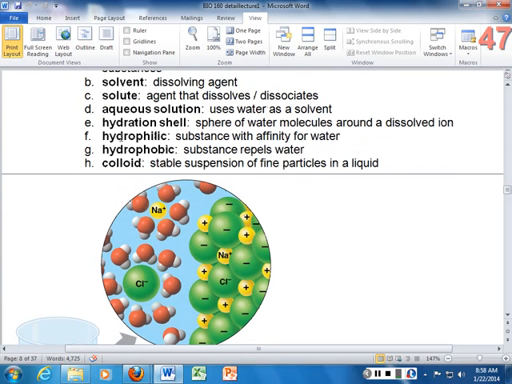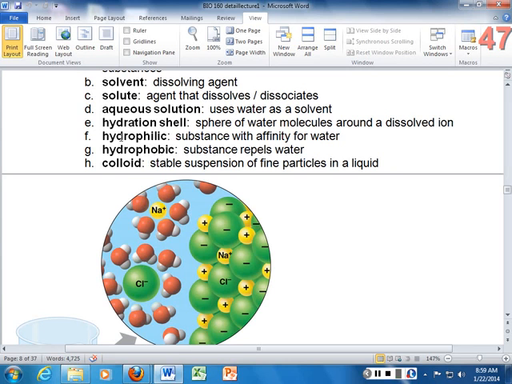So something that is hydrophilic has an affinity for water. It likes water. Hydrophobic, it doesn't like water. It repels it. So if you've got a phobia of something, you don't like it. The only example we have really where we use philic in everyday language is pedophile, and I hate having to use this as an example. They really like kids. And you said the hydrophilic is the one that likes water?